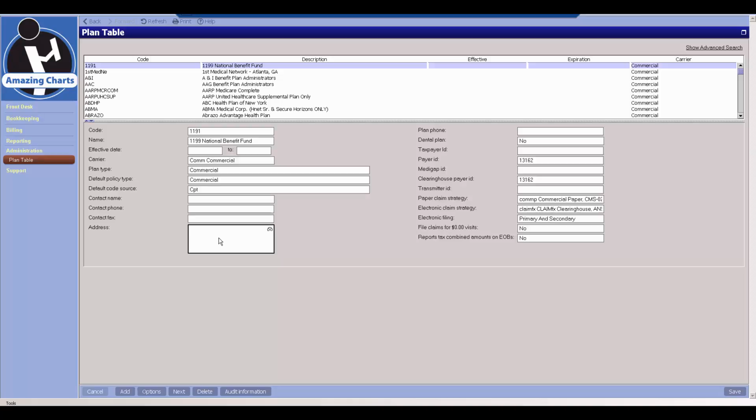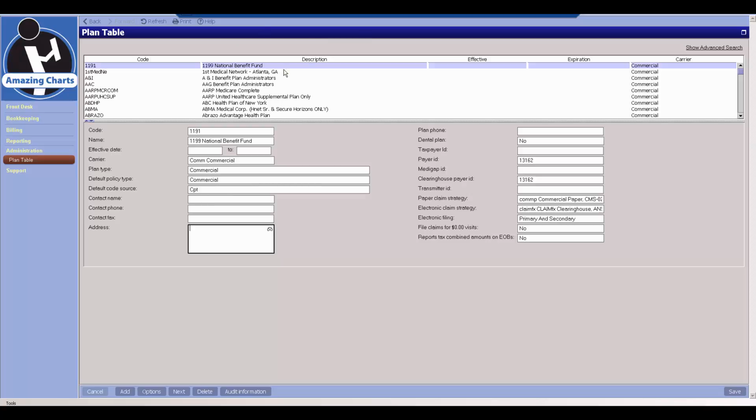But if you do, start there, and you can usually find out by running a pretty basic report in your other PM system to find out what those top plans are, or you may even just know from experience. And usually your previous PM system should also have the addresses that you will need to input in ACPM. If not, you can usually get the address off the patient's insurance card. So if you make photocopies or you scan in a copy of the back of the patient's insurance card, you can usually get the address there.